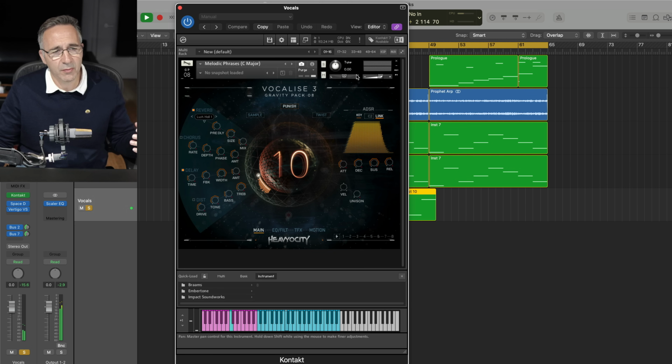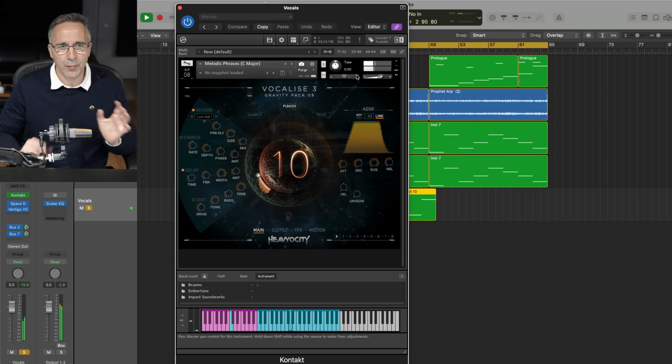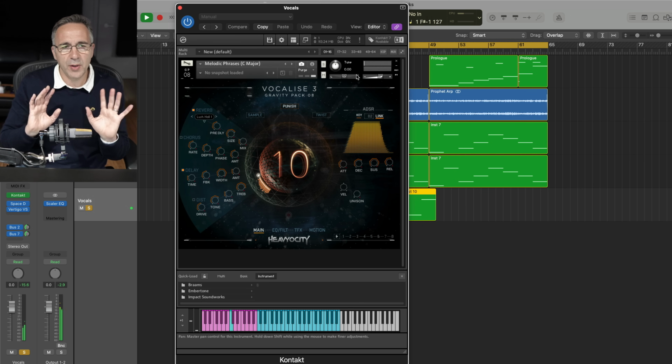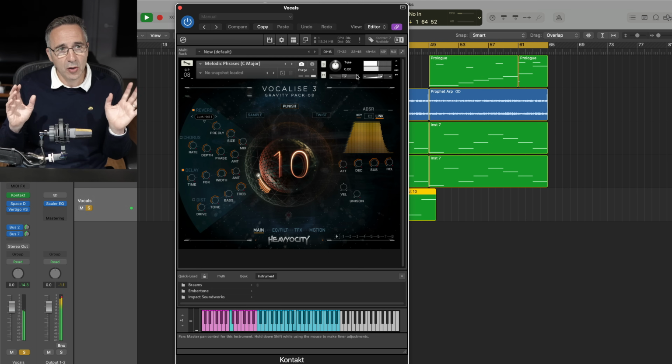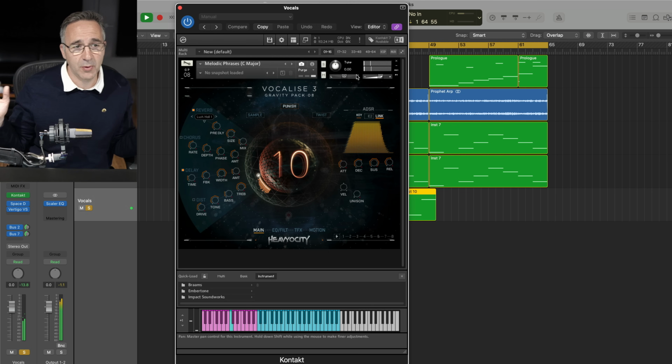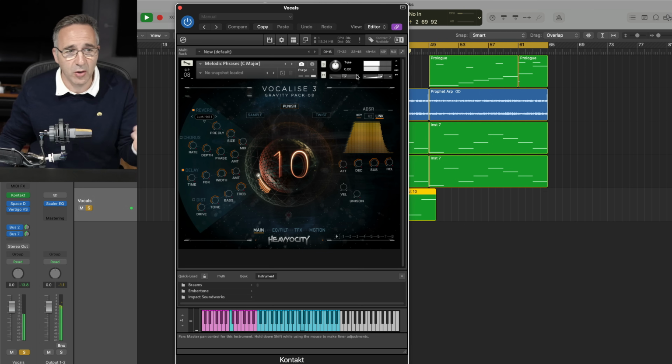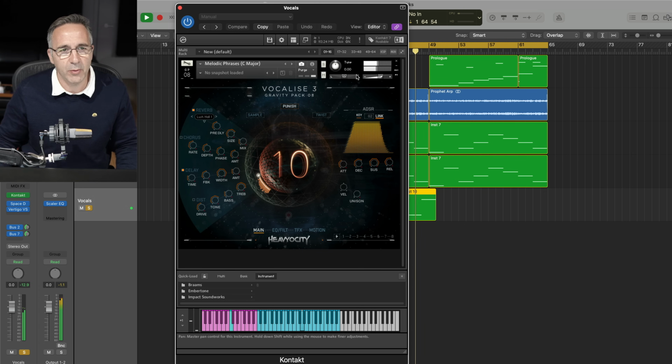It's really nice. What I really love about scalars, you've got this beautiful way to set up a chord and a scale and just stick to it, and then you can just go to a pack like Vocalize 3 and pull up something like melodic phrases, C major. Well, that sounds good. That's where I am. And you just trigger a few notes and you're away with this beautiful harmonic piece.